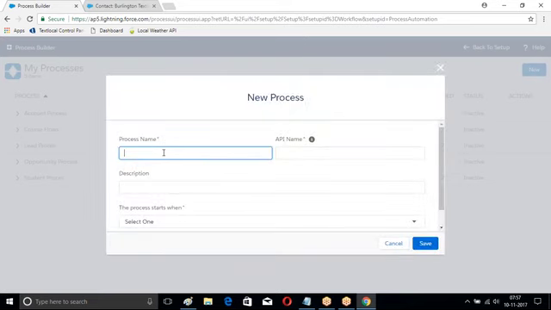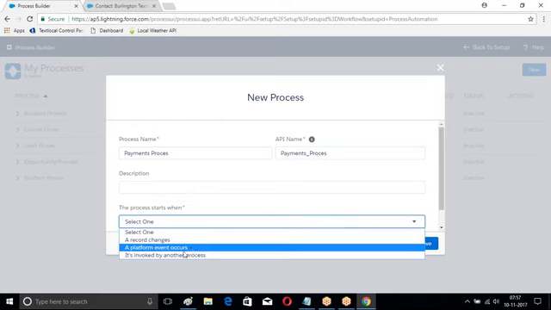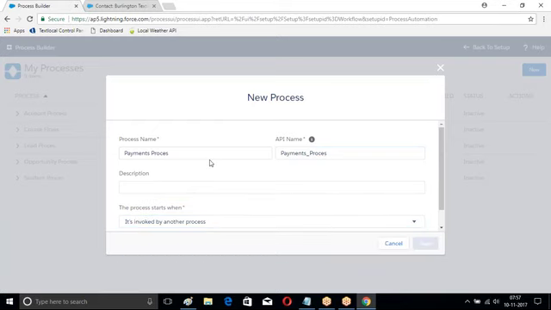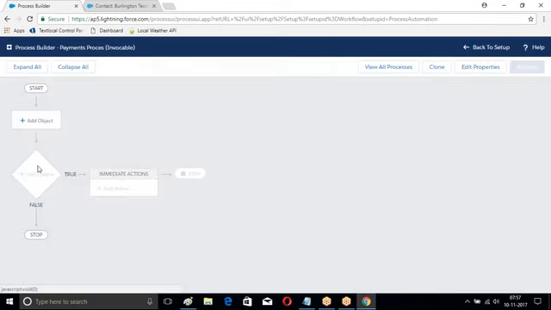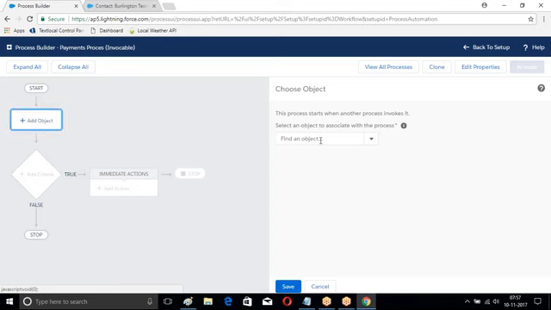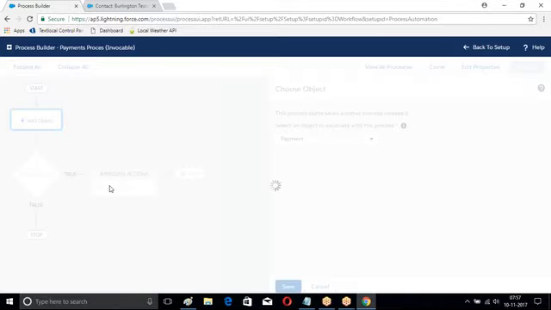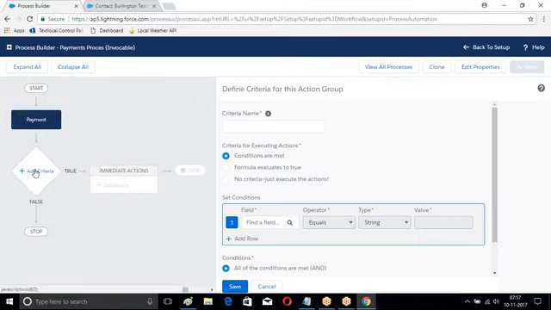New process. I was creating on the course, right? Invoked by another process. Then condition.